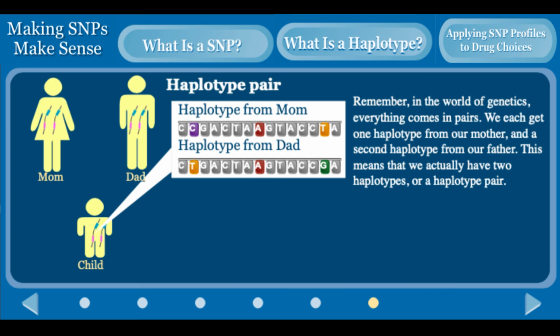To understand how these are expressed in an individual, we have to look at heredity. Remember that human genetics operates in pairs. We inherit one chromosome containing a specific haplotype from our mother, and a matching chromosome, which we call the homologous chromosome, with a second haplotype from our father. Combined, this child inherits a distinct dual-layered maternal and paternal set known as a haplotype pair.